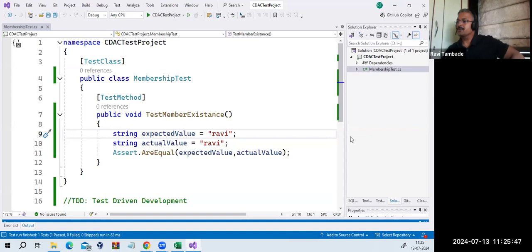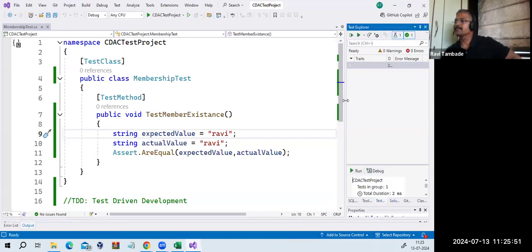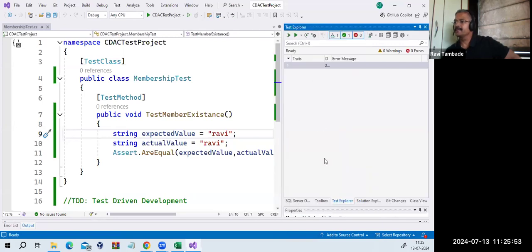What is the message that has been shown to you? Have you observed here? There's a test icon available. Did you get Test Explorer? Duration.